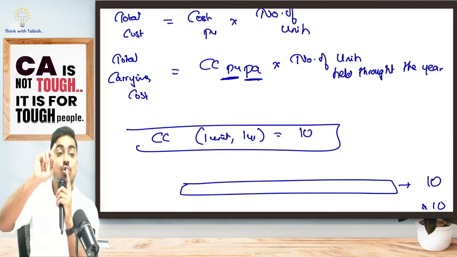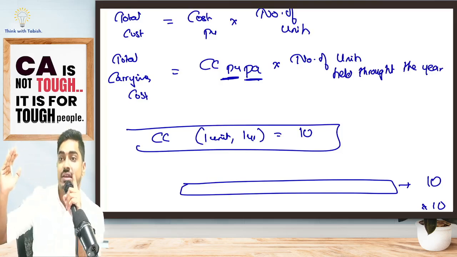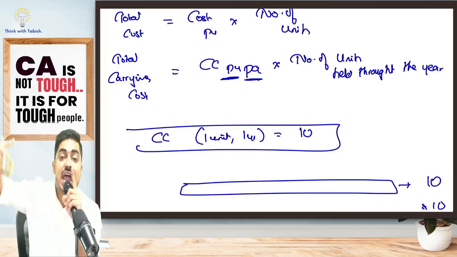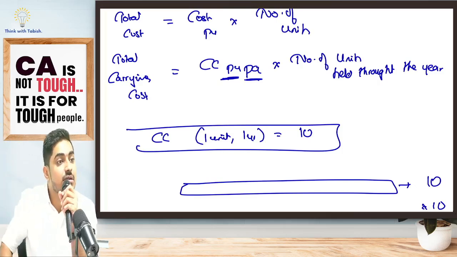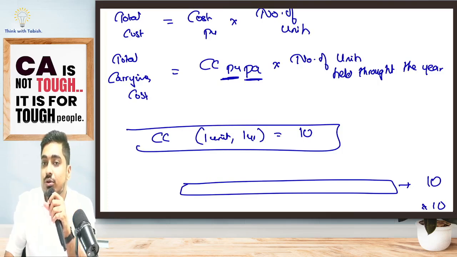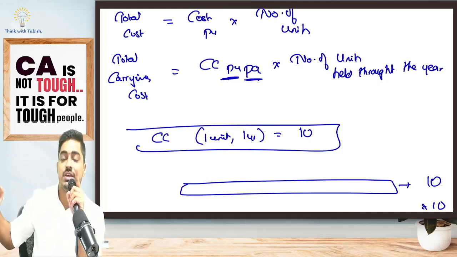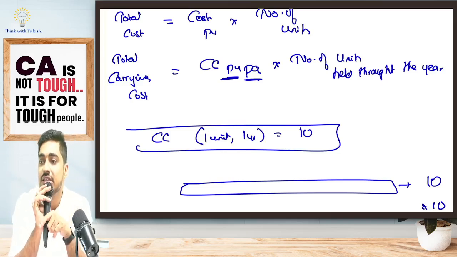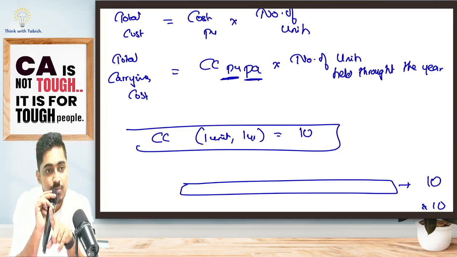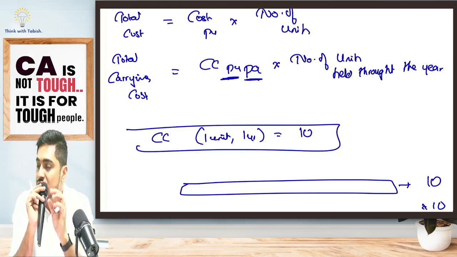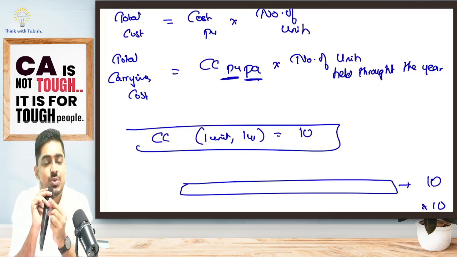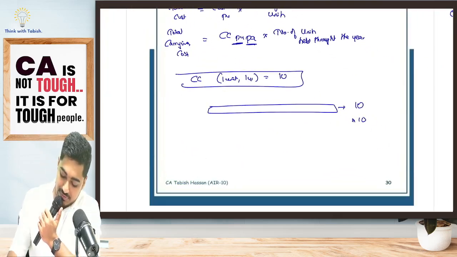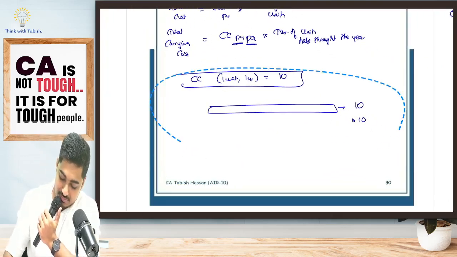I am telling you to hold 1 unit for 1 year, it is 10 rupees. Like that, 10 units I had with me throughout the year. That means how much is going to be my total cost? For 1 unit for 1 year is 10. Like that, 10 units I had with me throughout the year. So it is going to be 100. Yes or no, everyone? This point is clear. Slowly in bits and pieces, we are tweaking our simple understanding. Okay? Perfect. Till here, it is fine, sir.